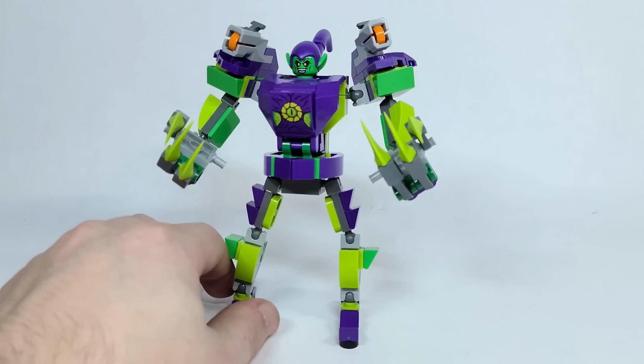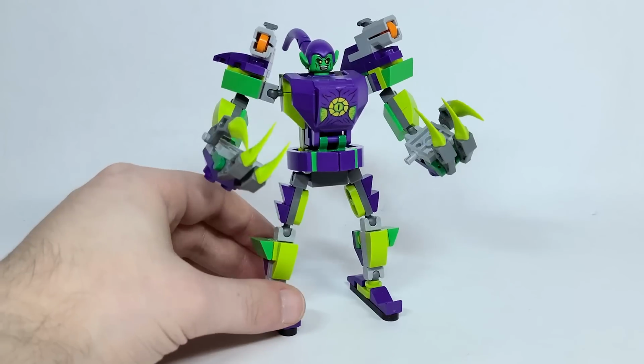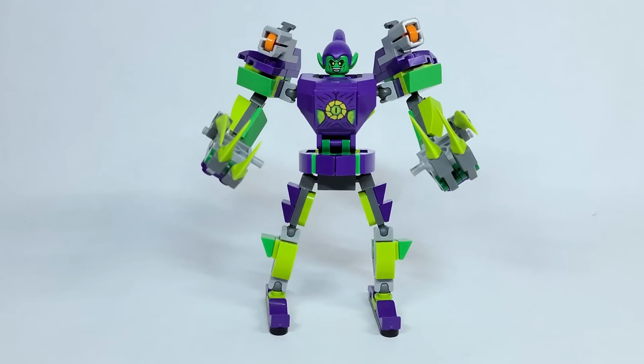We're actually starting off with Goblin inside here because, like I was saying before, this isn't a mech. This is meant to be actually Goblin. That's like his chest there that is printed. You'll notice on the Spider-Man one, if I were to remove that piece and show you, you could see it's very mechanical where that is actually a mech. This, however, is an extension of Green Goblin.